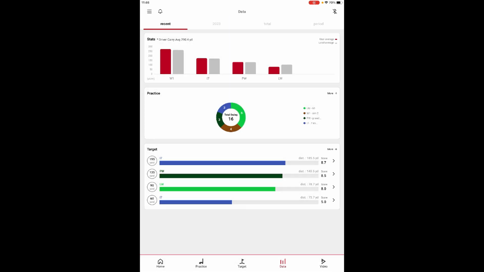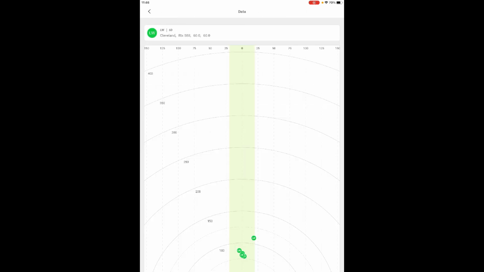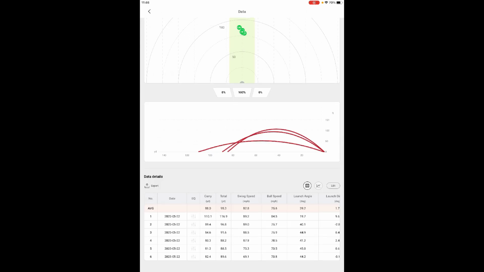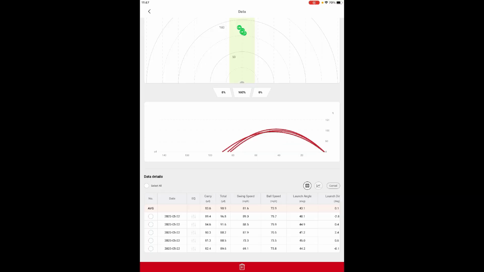Let's go back out. There was one, I will say, a 60. Yeah. So just to kind of show you quickly, like where it has that first shot there of 110, you can obviously see kind of that trajectory that's really low. I remember that was kind of a really thin shot that I'd hit. So if you get into your data here and you notice that, and there's shots you want to take out because that's not going to be true to your average, you can quickly hit the edit button here and then just select that shot and then delete. Okay, so now we've deleted it, it's adjusted our averages, and that shot's gone.